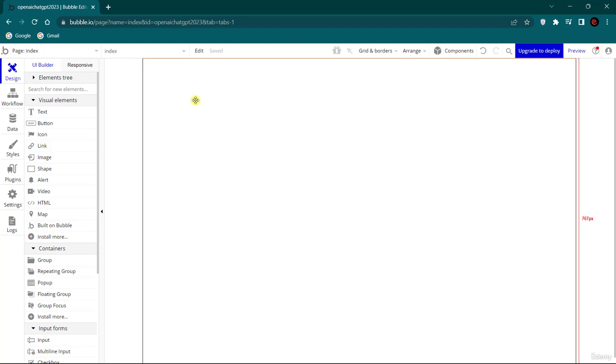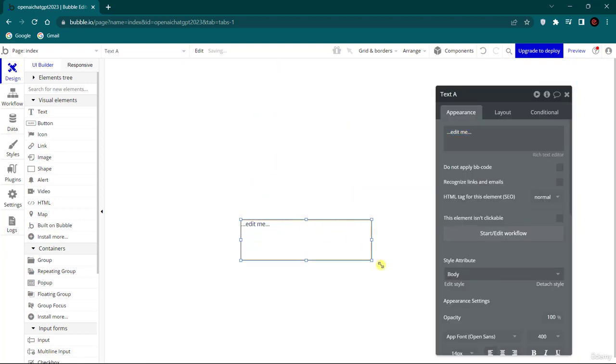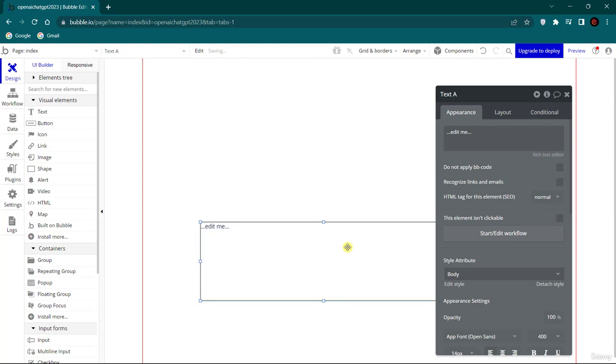So now, as we had done a similar kind of connection with Power Automate or Power Apps, we are going to add here as well a text element. Now over here, let me put this here and increase this, which is basically giving me the response back from my ChatGPT API.